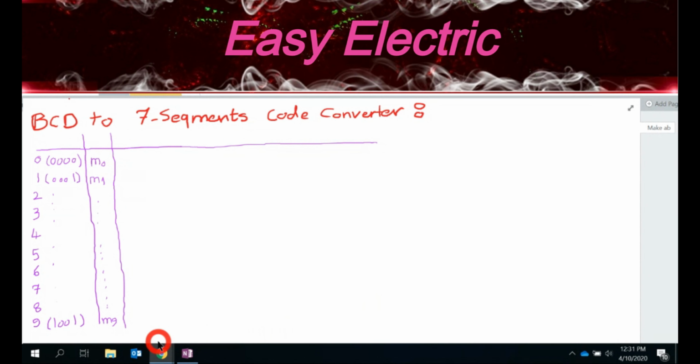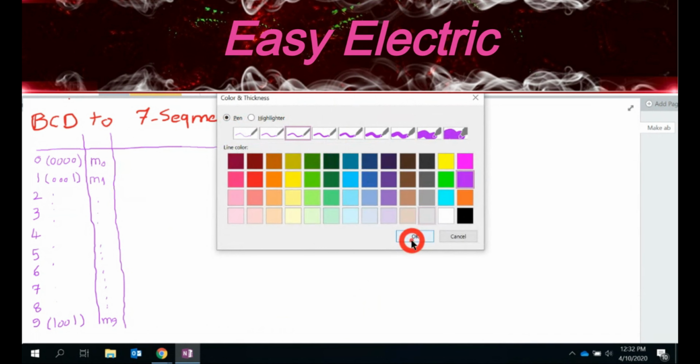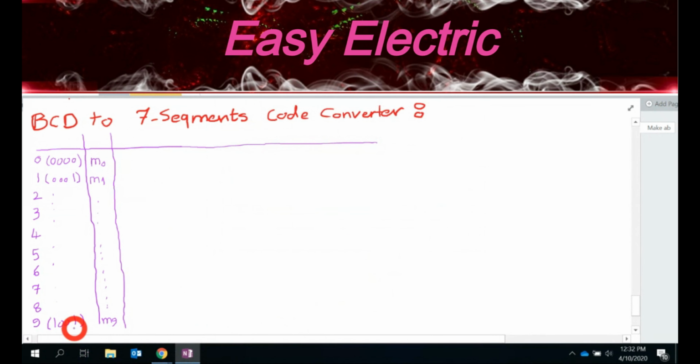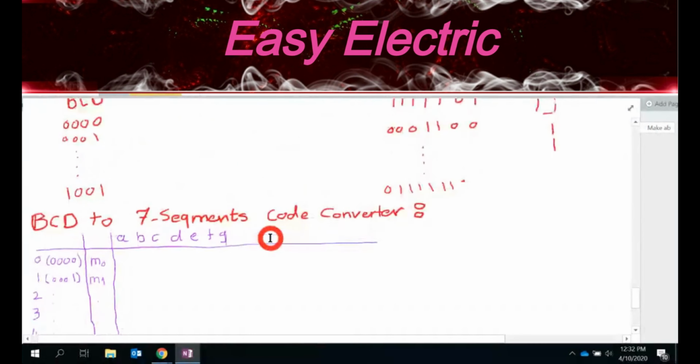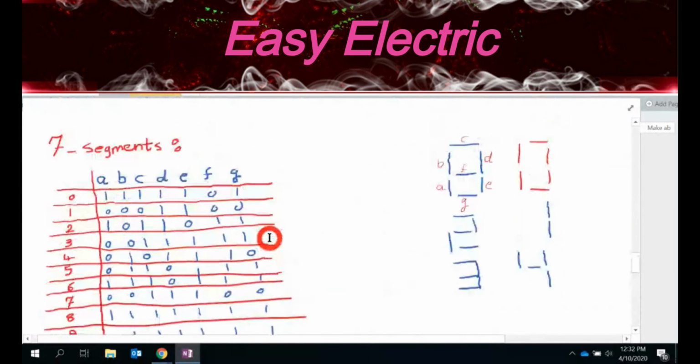That means definitely you just need 7 outputs. So I write here the outputs, which are the 7 segments: A, B, C, D, E, F, G.